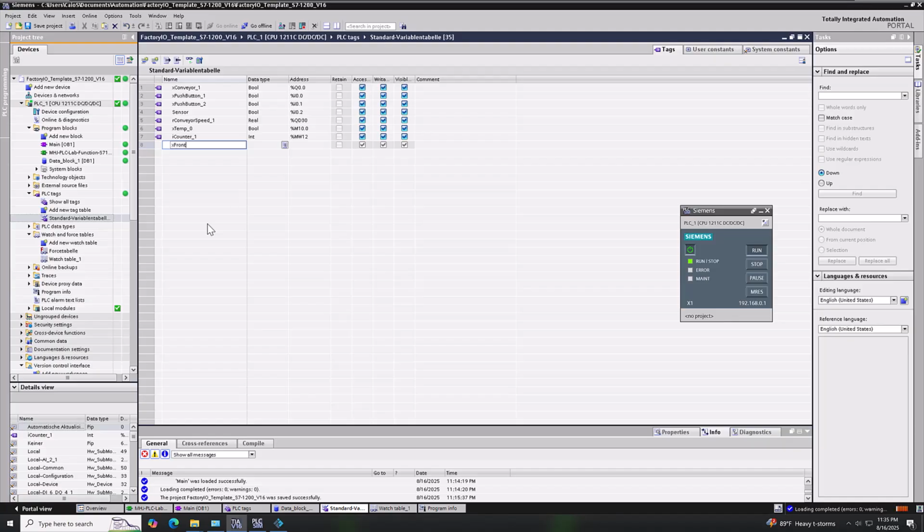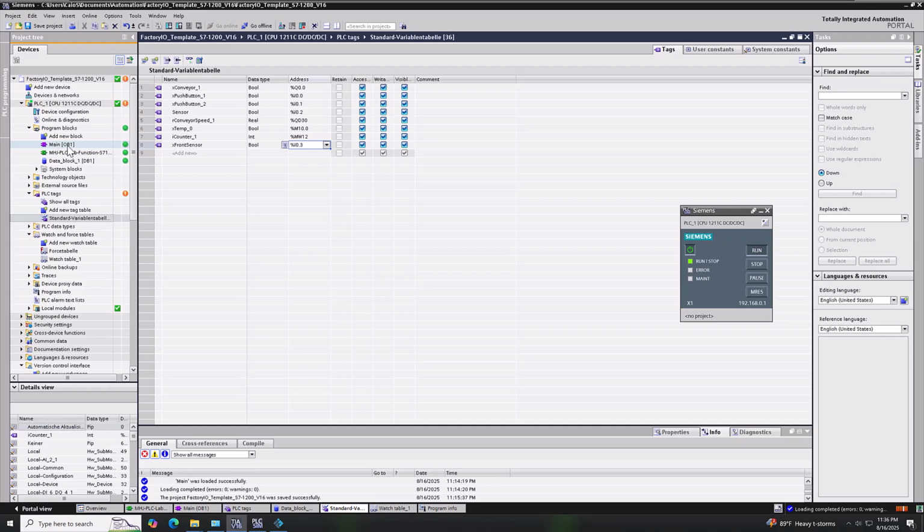Front sensor. There we go. Alright, and then we're going to make this a bool. So, come over here and make that a boolean. And then pick our sensor. This is going to be an input. And why is it going to a memory? There we go. Then we need to pick 3. And that's actually 0, I'm sorry. So address 0, bit 3. Address 0, bit 3. Okay, so now we have this in our communication, so it'll communicate outward to the actual system.